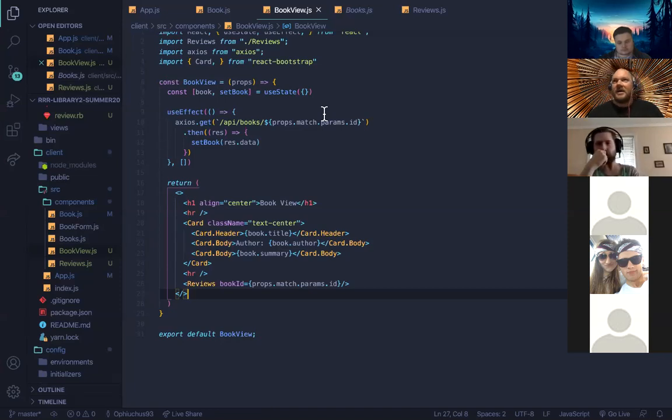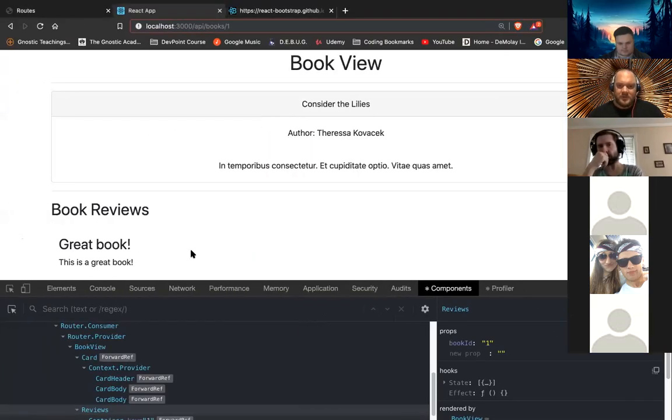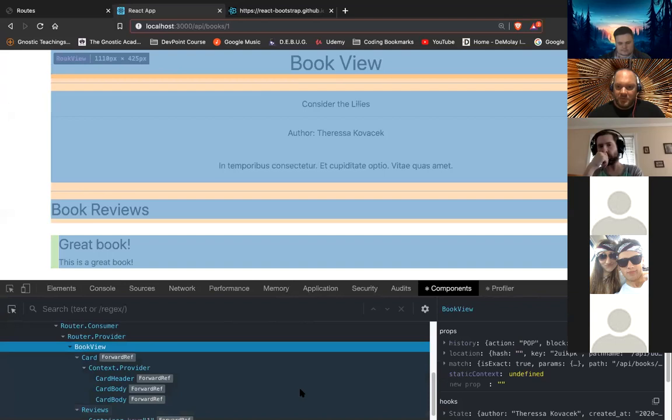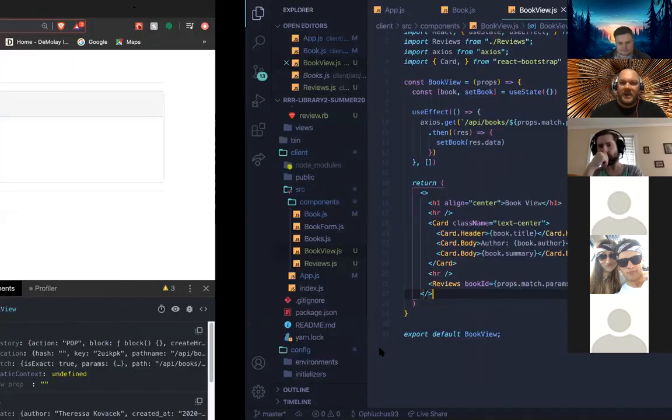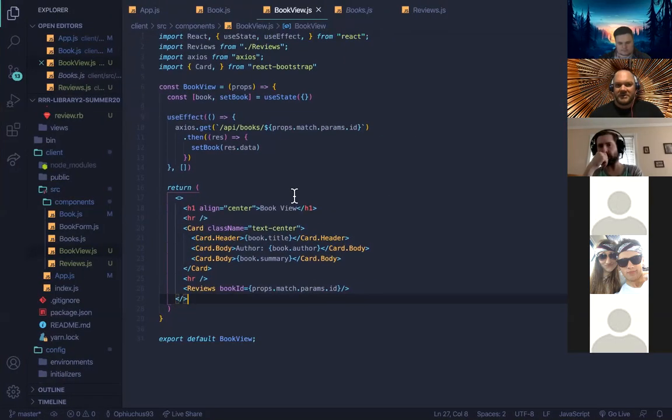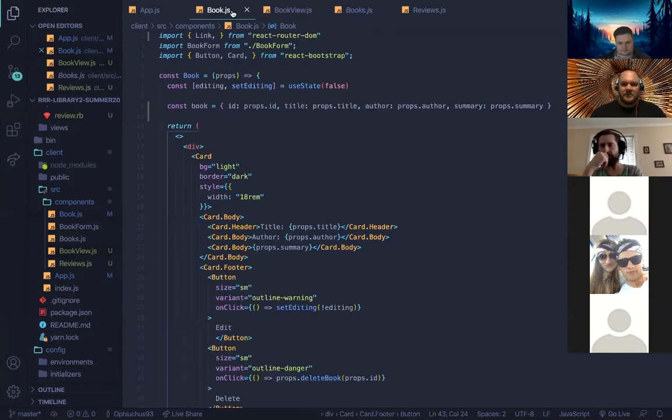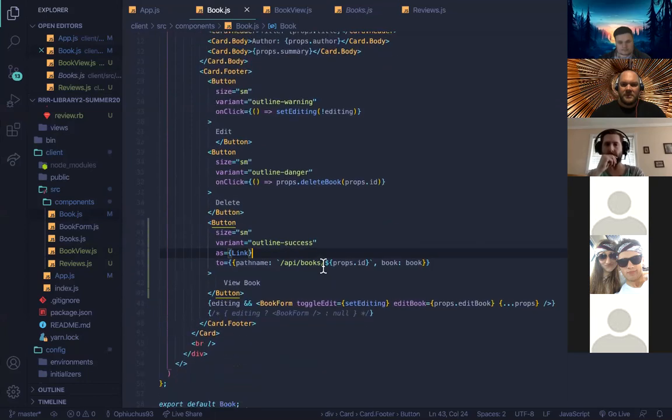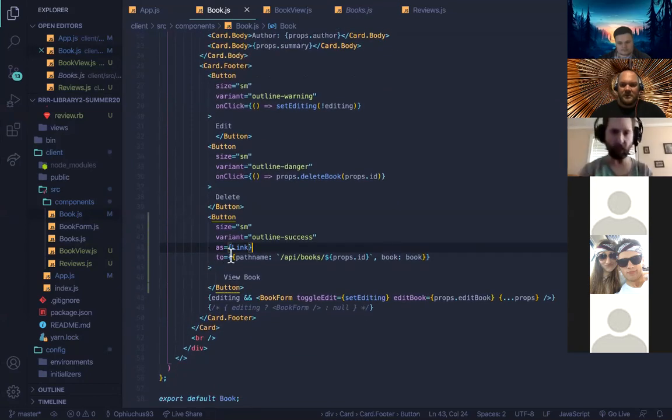So that one's a little weird. Let's go back to our components here. We're in our book view, and it's all about how props are coming through to this component. So this is where we're passing our props to our book view.